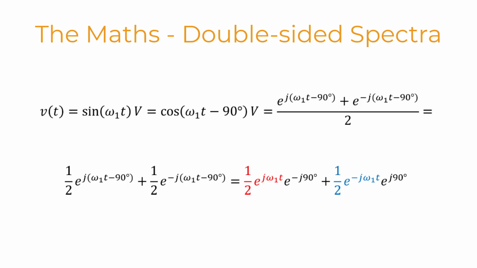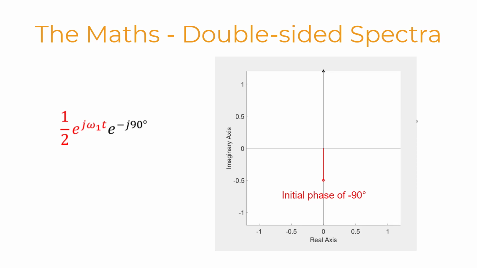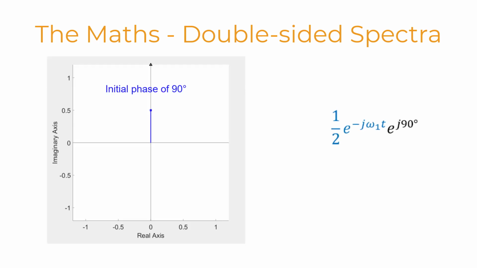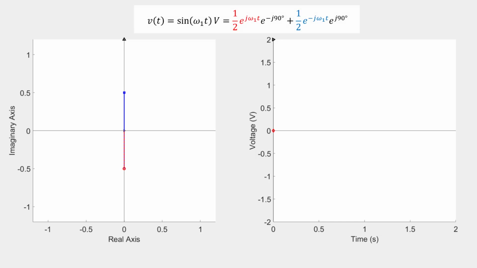Using Euler's formula and remembering that a sine is simply a cosine with a -90 degrees phase shift, we can write the equations shown here. Again, we have the sum of two rotating vectors, but in this case the one rotating at angular speed omega 1, i.e. anticlockwise, has an initial phase of -90 degrees, while the one rotating at -omega 1, i.e. clockwise, has an initial phase of 90 degrees. The resultant sum of these rotating vectors therefore produces a different set of points compared to the cosine case, and these points allow us to reconstruct a sine wave in the time domain.